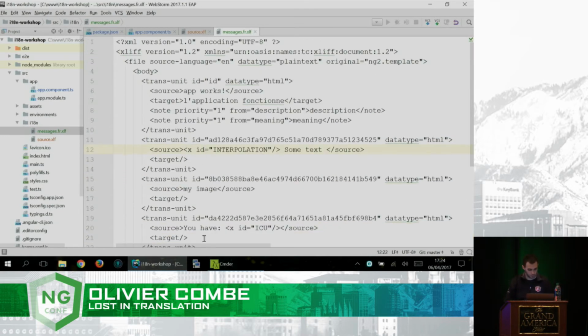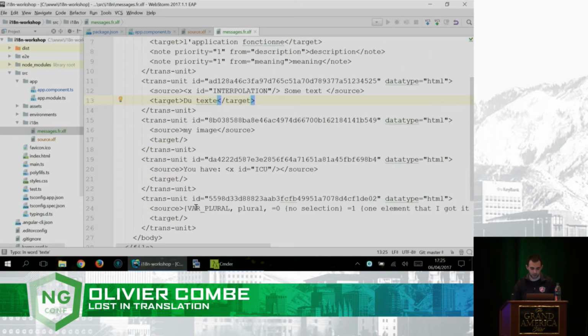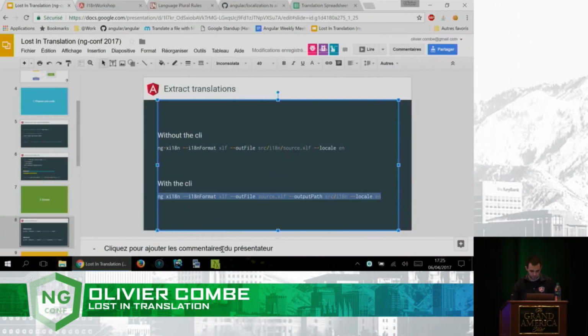Okay, so now that we have created one file for a French translation, I will add some translation, otherwise it will create an error. One thing to know as well is that your translator can remove those if they don't need them. You would just lose the interpolation inside of your text at the end. But sometimes it's useful. I'm going to leave the other one empty so that you can see what it does.